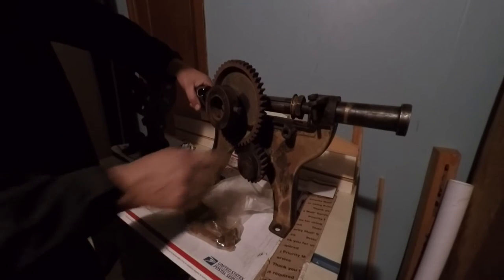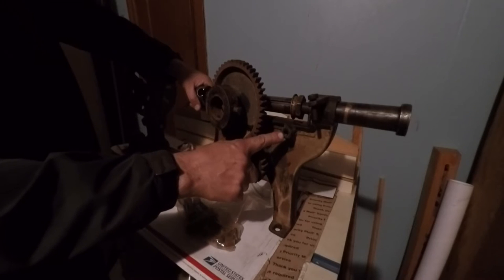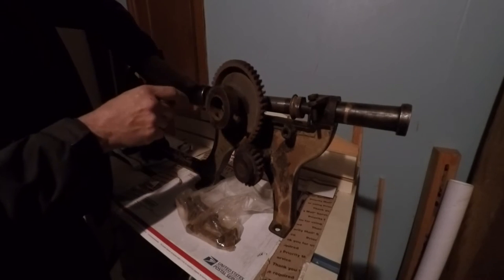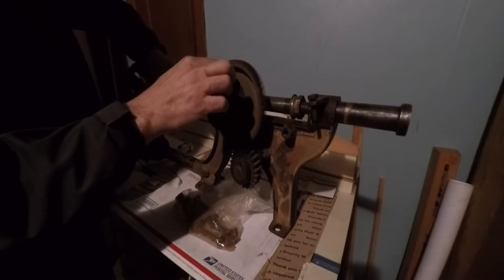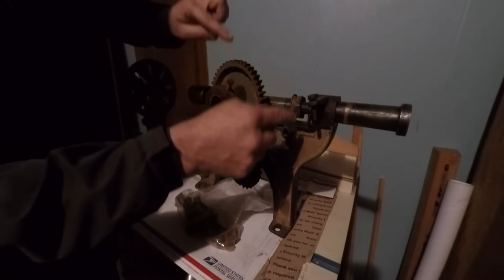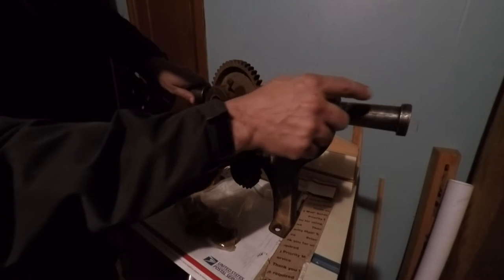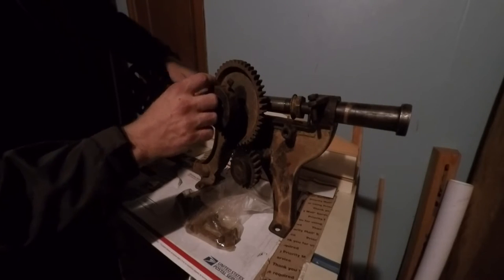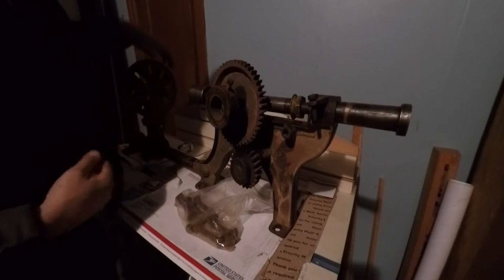What else is missing? Okay, so off of this boss right here, you can see there's a lobe, an eccentric on here. As that eccentric comes by, it moves a little rocker, and on the top of the hand wheel there's a little ratchet mechanism. So as you're cranking, it's feeding down.